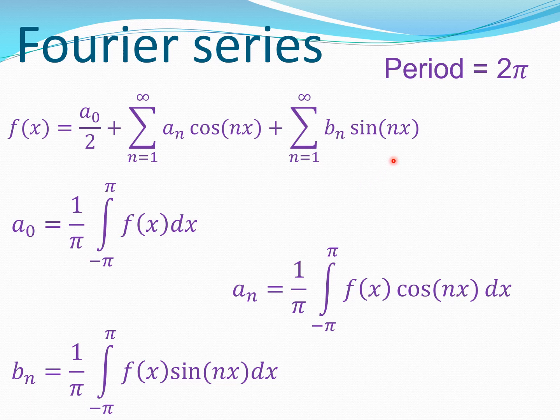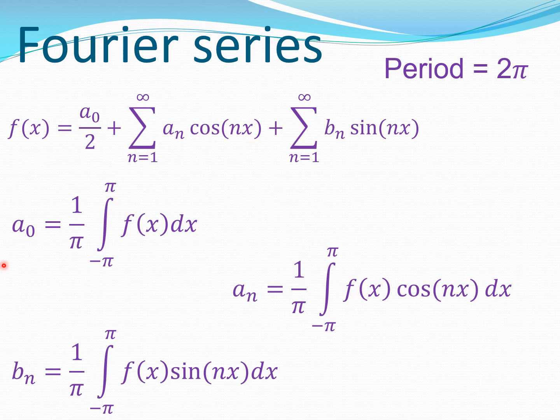Sometimes these terms are known as harmonics. So essentially the Fourier series expands the function out in terms of a constant value or a steady value and a summation of harmonic terms. So you can think about this as cos psi plus a term involving cos 2 psi, another term involving cos 3 psi, and so on. And here terms involving sin psi, sin 2 psi, sin 3 psi, and so on. I'm just talking about psi because psi is something we use in some different nomenclature, but here of course we are referring to x.